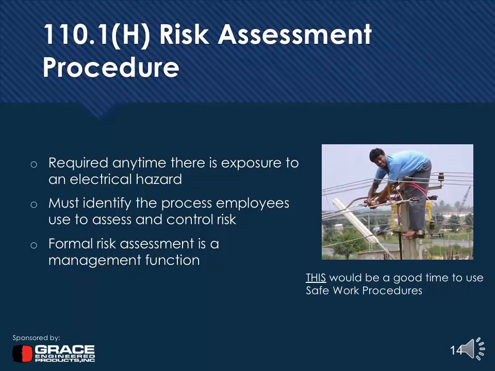Now, the process for risk assessment has to include how we are asking employees to do a risk assessment. Risk assessment exists in any organization on at least two levels. The formal risk assessment, as we see, is a management function, and that is usually done by safety professionals and engineers, and that's included in things like your job safety analysis or your job briefing discussion forms.